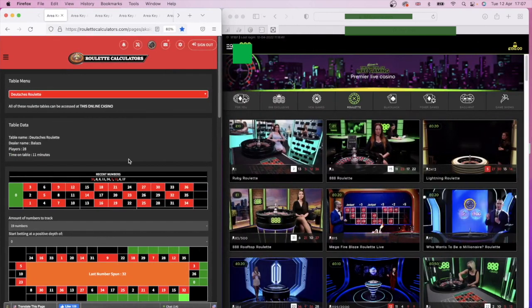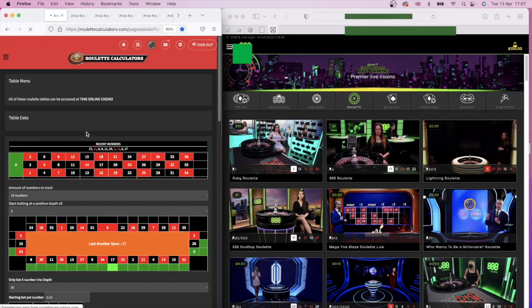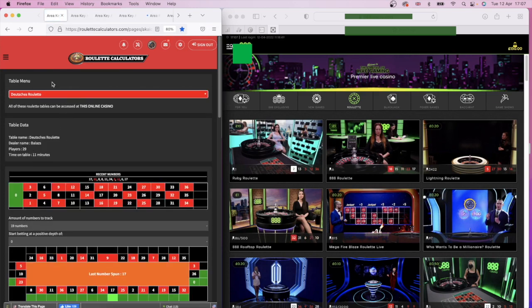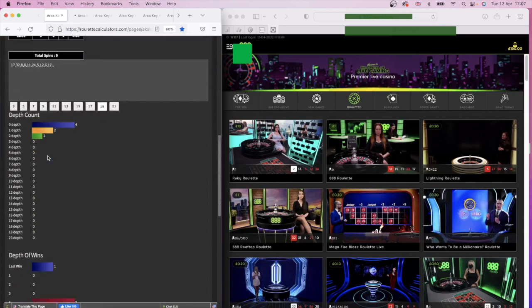So I'm going to share my live screen and we are on the table again. I'm carrying on from where I left off at £150, which we took up from £75. I have been tracking a few tables using the area key for the past 11 minutes or so. So let's have a look at the tables.